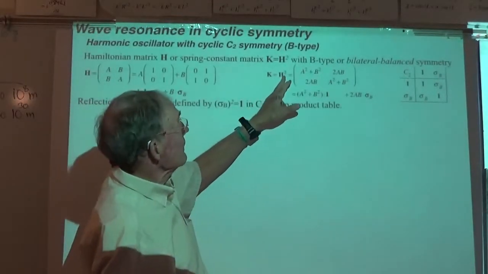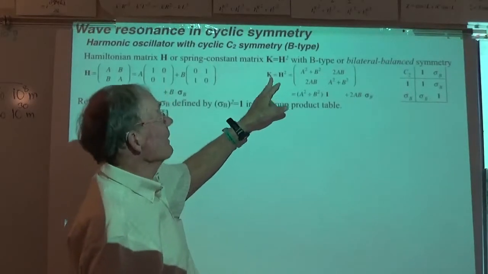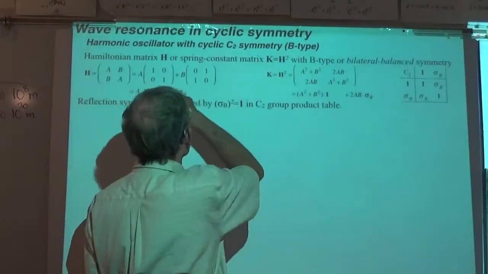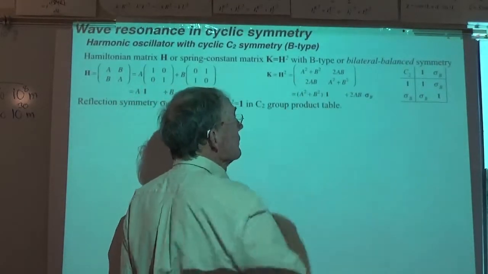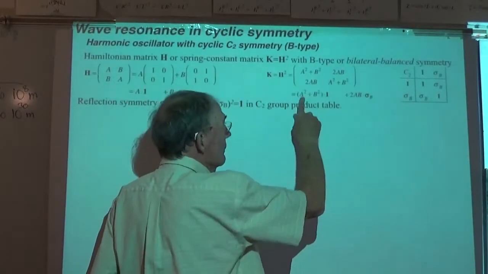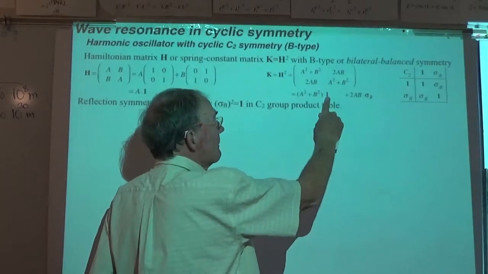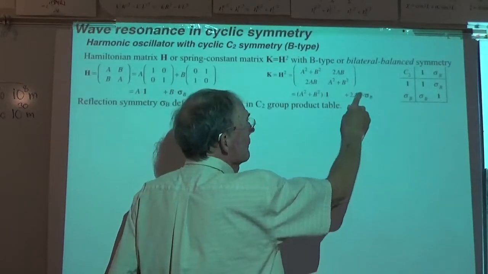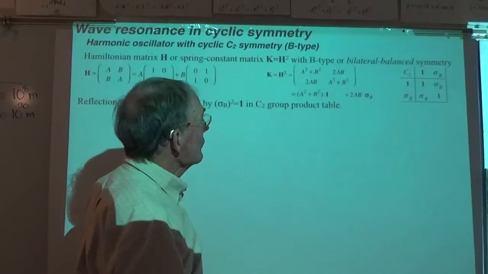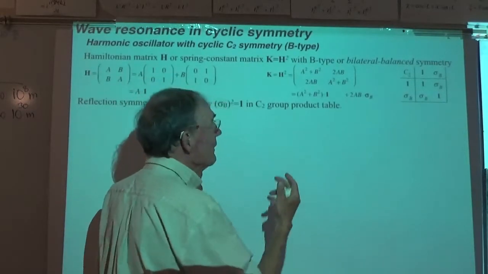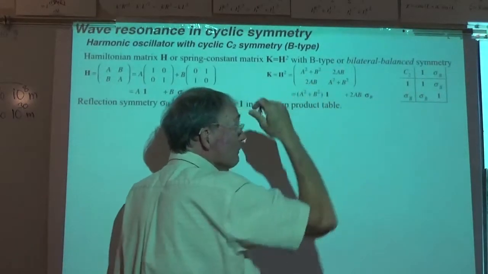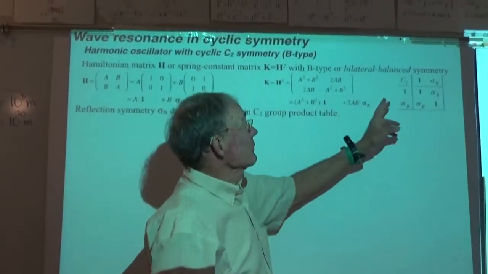So what we're looking at for a K matrix in a B-type system, bilaterally balanced system, is the square of this matrix. That's this thing. But it still has the same basic symmetry form. It's a number times the sigma 0 unit operator, and then some other number, parameters, times the sigma b. And the idea is that the matrices mirror the actual multiplication table for the symmetry in question here, the bilateral symmetry. This is a group that's called cyclic 2.